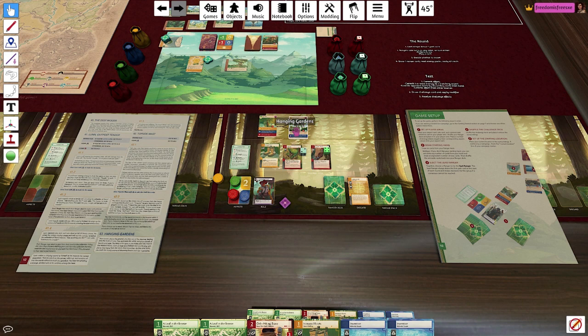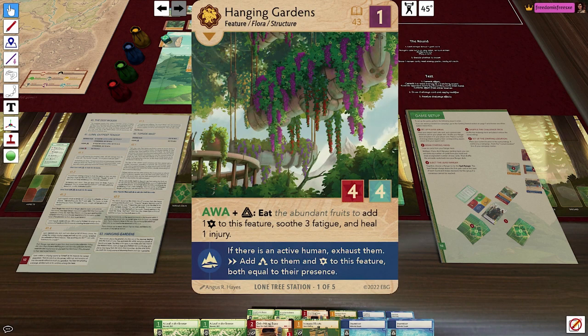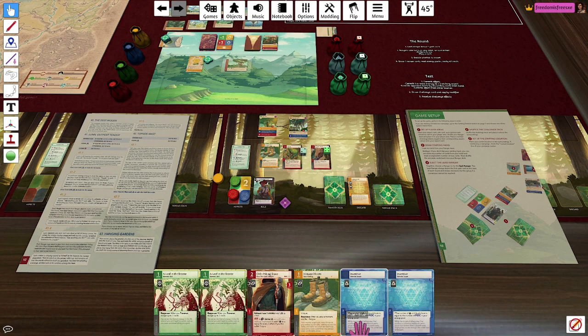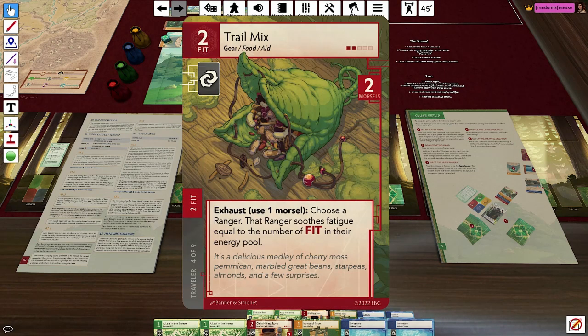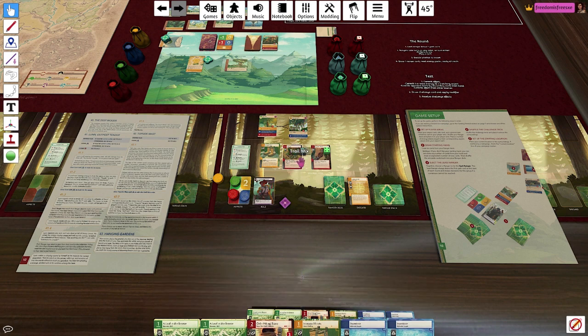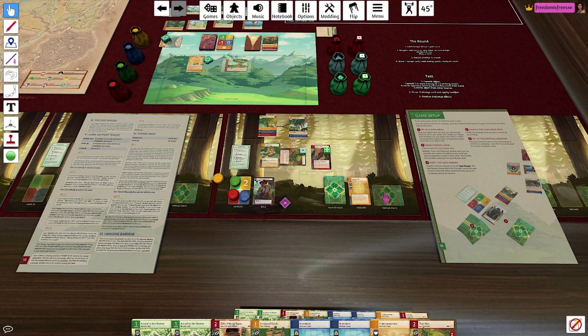So the Hanging Gardens won't block us, so we can shoo the Sitka buck, or not shoo it because that's something you do to doze, we can connect with it and send it on its way, or maybe just replace the trail mix with our staff and just slowly wail on it. We'll see. But speaking of the trail mix, I think I'll go ahead and munch on it to recover up to 3 fatigue. That'll give us 2.